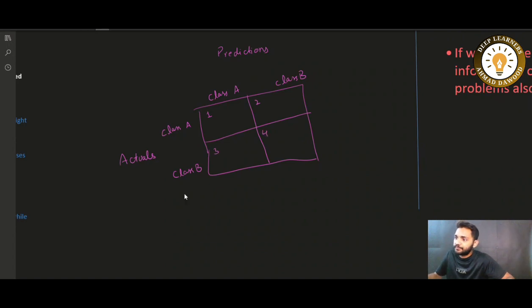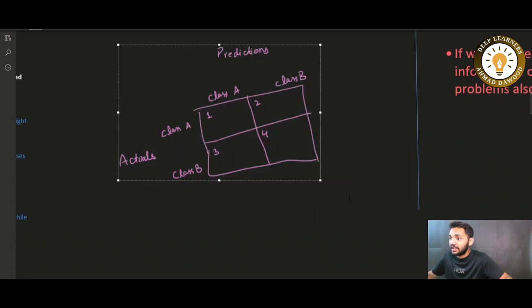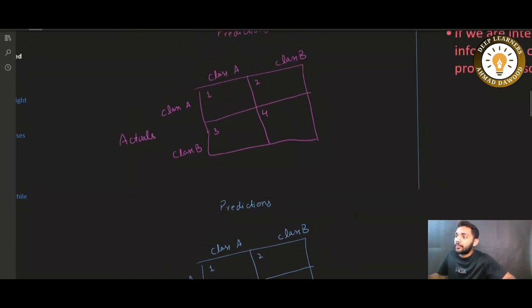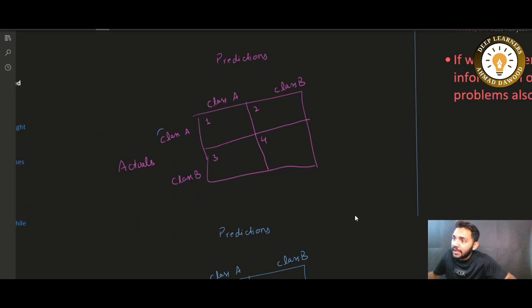Now consider class A as the positive class. I will make a replica of both so that it will be easy for you, and I will give a different color to this one. If you consider class A as the positive class for a while, and your model has predicted class A, it means positive, and the actual is also class A, it is a true positive. The model predicted class B, it means negative, and it is false. The model predicted class B, and it is also true. The model predicted class A, meaning positive, and it is false. So in the case of the confusion matrix, we usually consider these three measures: the main ones are false negative and false positive.